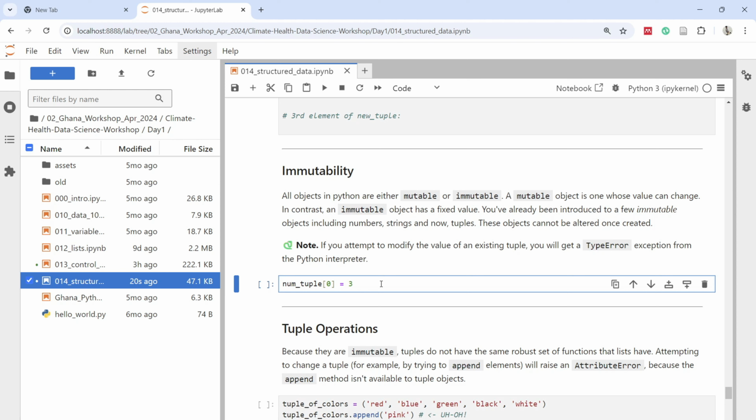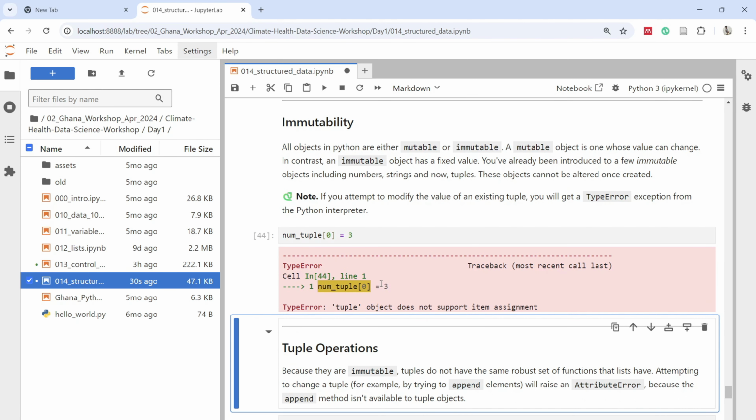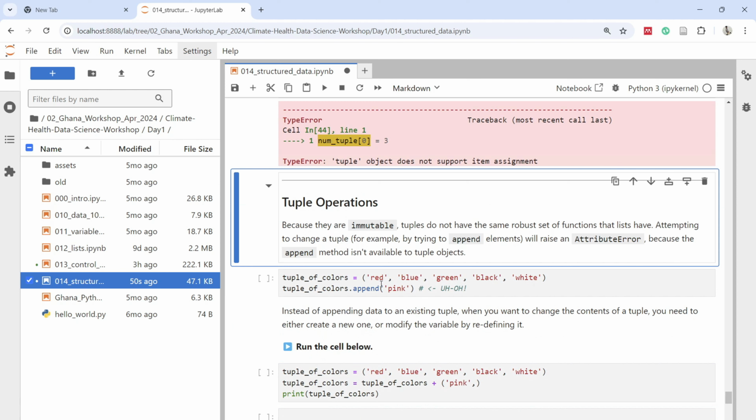So for example, if here I'm trying to overwrite the first element in my tuple with 3, Python will give us an error telling us that the tuple object does not support item assignment. And because of this immutability, tuples do not have the same robust set of functions that a list has.